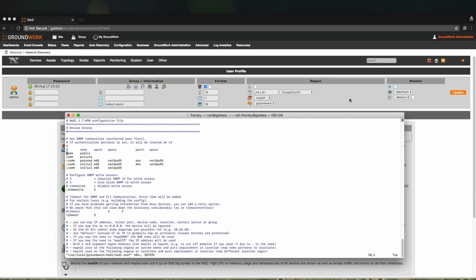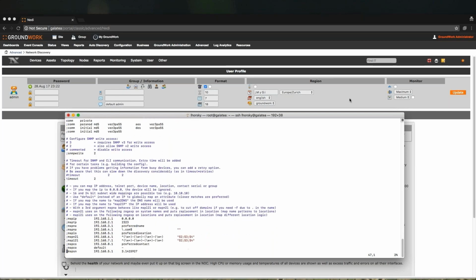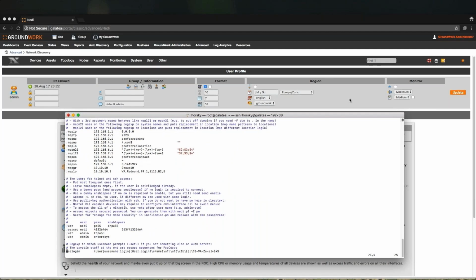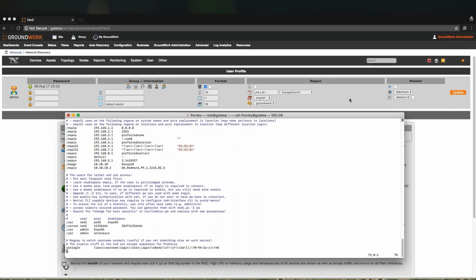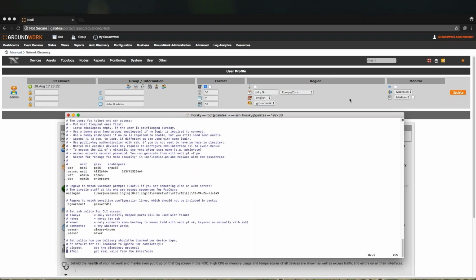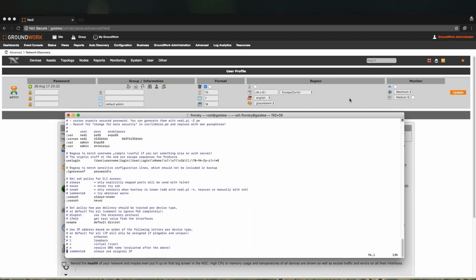The very first thing we're going to do is check the nedi.conf file, and you can add your SNMP community strings here. You can also change the version that it uses for SNMP, whether it's version 2 or 3. And then you can also specify some of your subnet masks. In this section, you can specify SSH access. So if you want to pull down configurations from your switches and routers, you can put your SSH information in there. So it can do that.